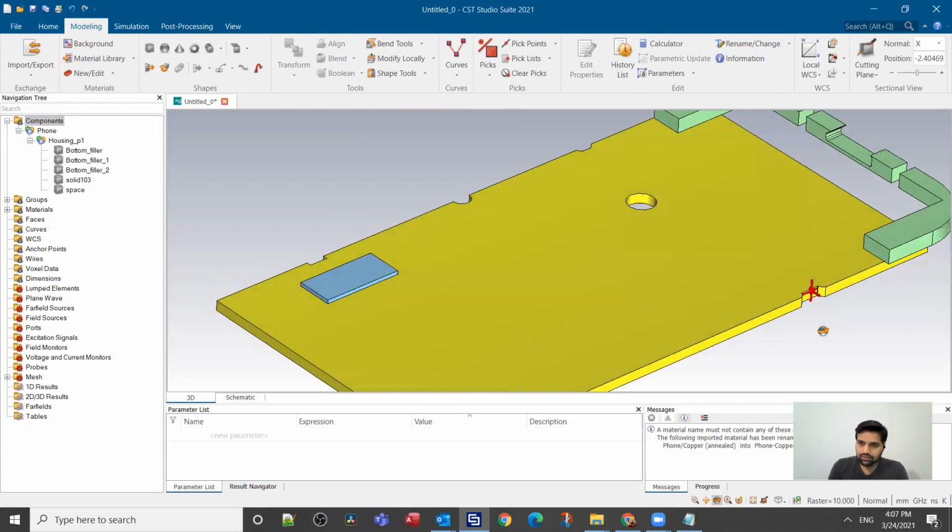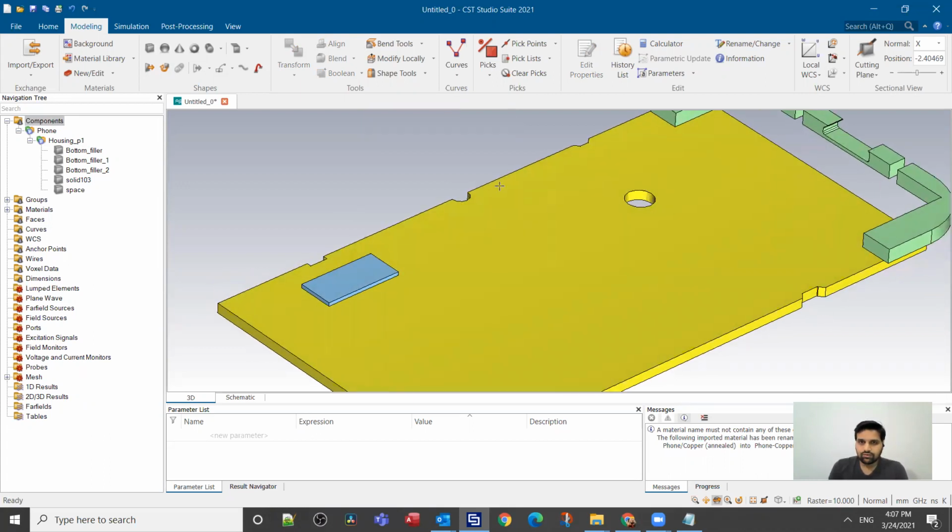For example, the feature over here or over here. These features were probably important for a mechanical simulation, but they are not important for our electromagnetic simulation. In fact, these features will cause an extra burden on our computational resources, both time and memory. So we would like to get rid of such features.